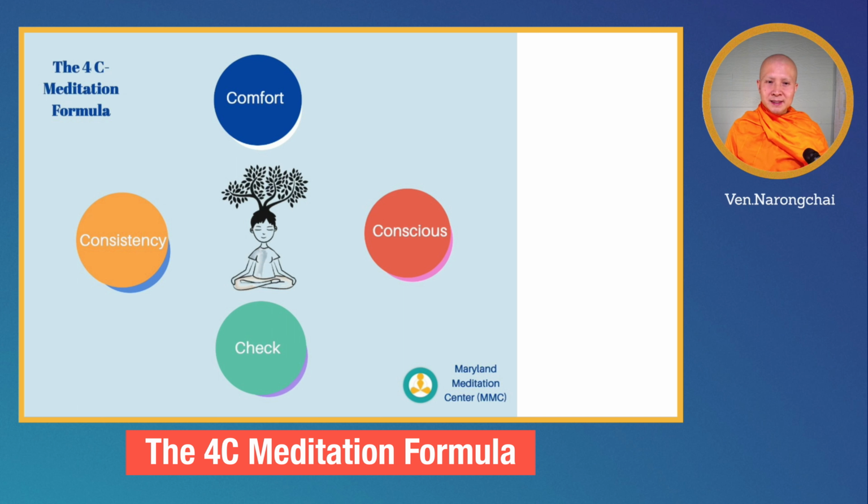The first C is comfortable. You can think of physical comfort and mental comfort. Last week we talked about sitting position. I hope you still remember. There are three things you keep in mind when you meditate. The first, the seat that you sit on needs to be comfortable. Whether you sit on the floor, on the chair, or on the sofa, it needs to be comfortable and allow your body to sit there for one hour, two hours, as long as you want to sit. If you want to sit five minutes, maybe it doesn't really matter. But if you're looking for 30 minutes and more, the seat matters.